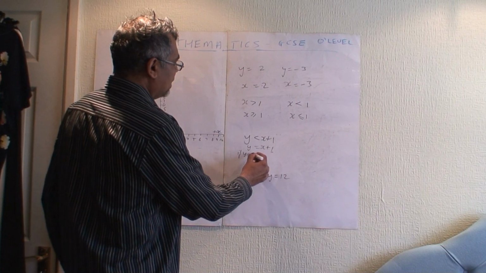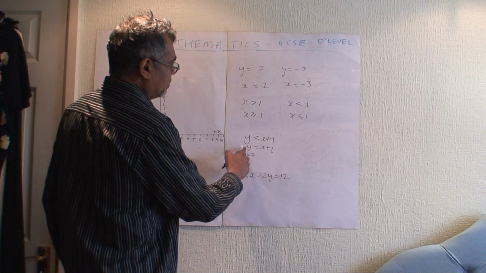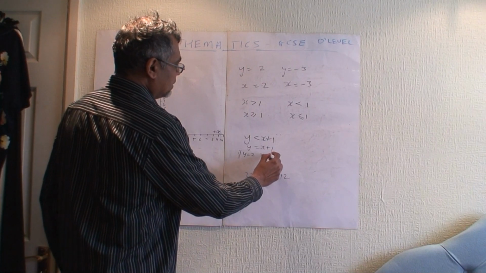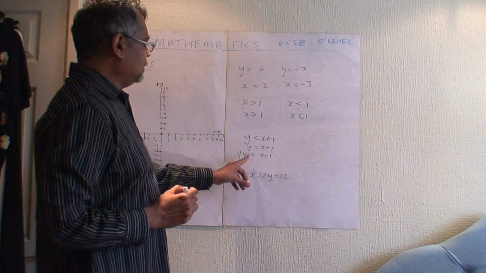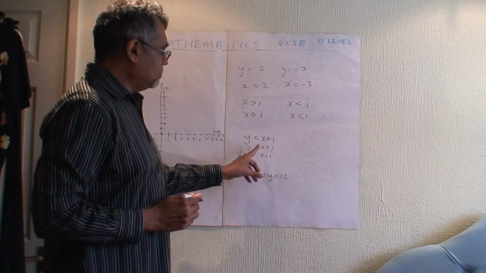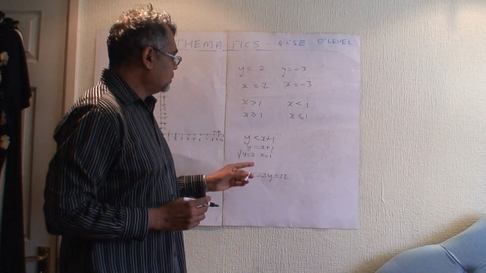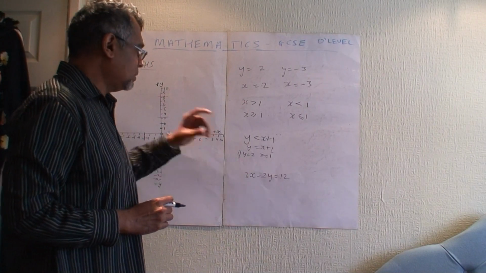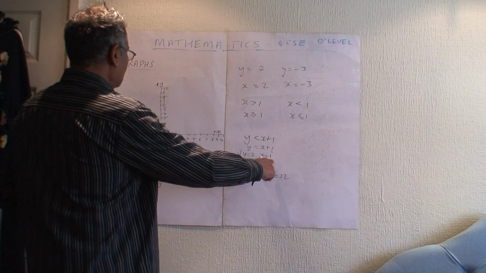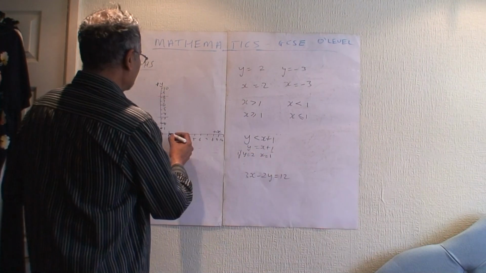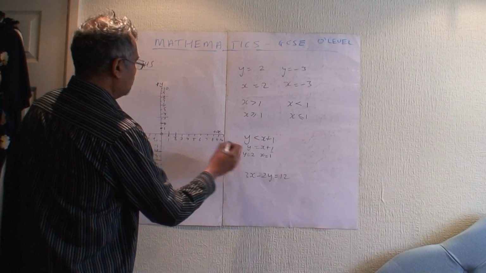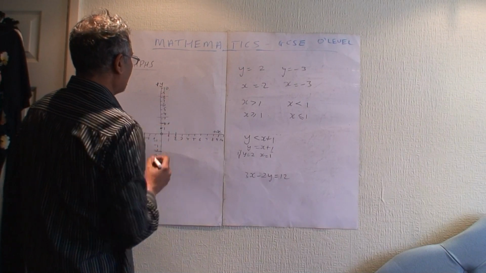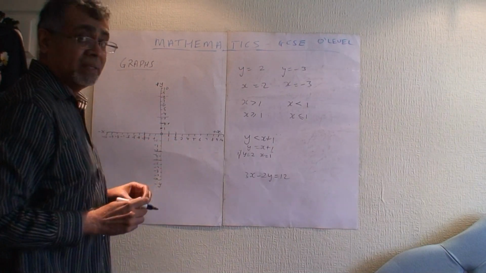Say for instance y is 2, then x is equal to 1. See, if y is 2, x is 1 because 1 plus 1 is 2. So we have another point here. It said x is 1, it's 1 here. Y is 2. So the point is going to be right there.